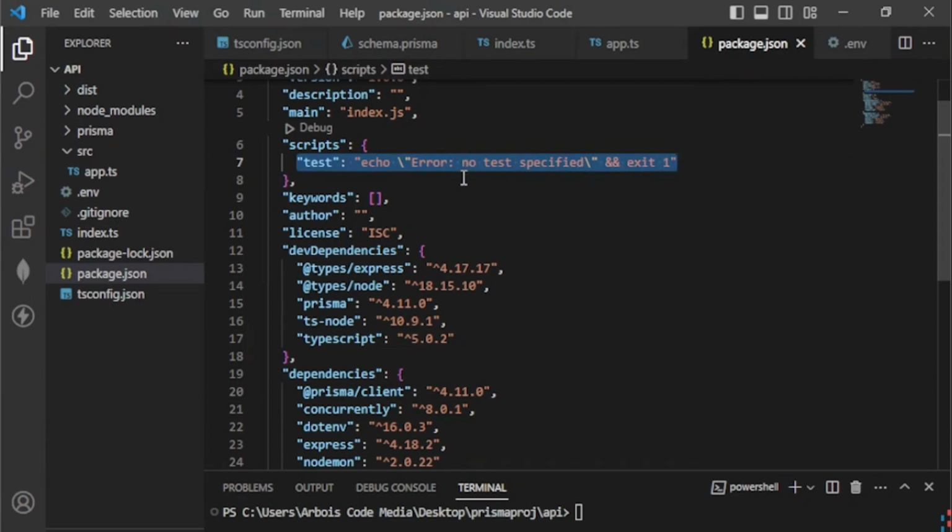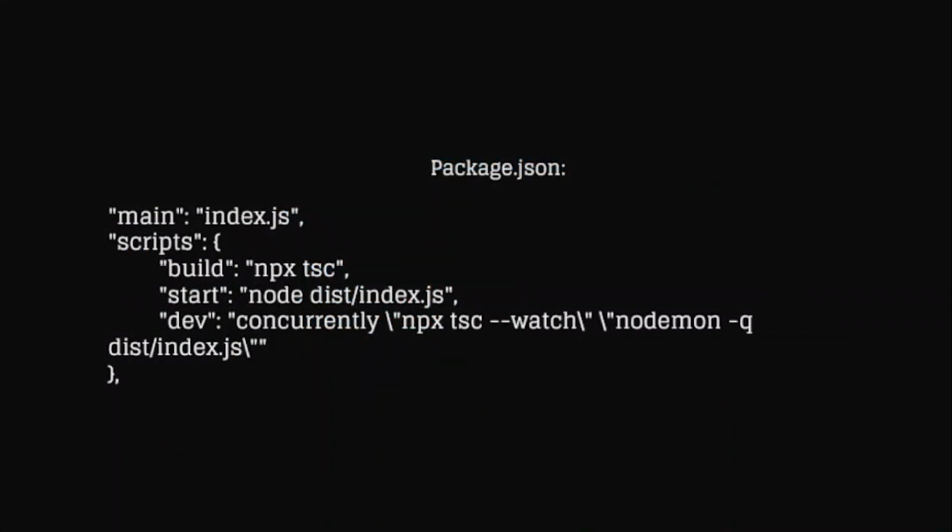So to do that, let us examine the configuration for this part. Now, to replace that part, focus on these three lines. We have the build, which converts the TypeScript, and the start, which is the auto run, which is located in our destination folder, and the dev, wherein we assign the concurrently, which is the continuous running, and also we set up the watch for the Nodemon.